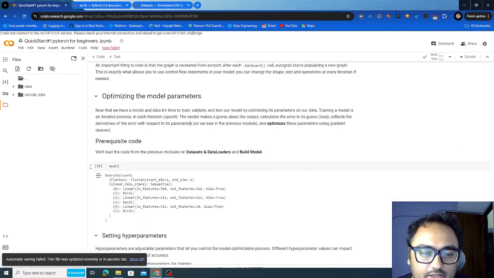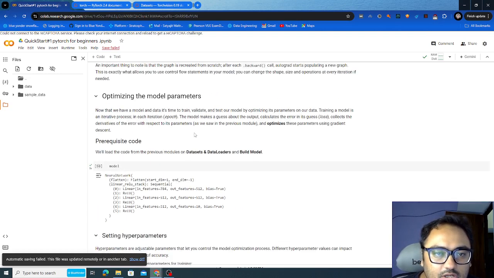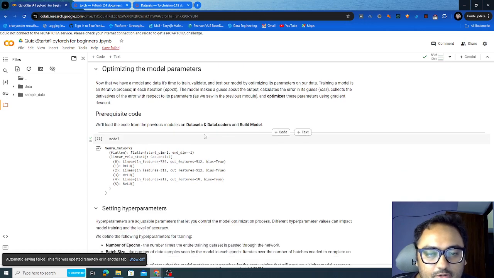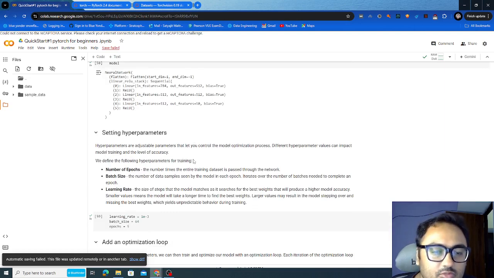The next thing is optimization. For optimization, two things are required. First is your loss function, second is your optimizer, such as Adagrad, Adam, boosting, RMSprop. In deep learning, the most important thing from a tuning perspective is your hyperparameters.